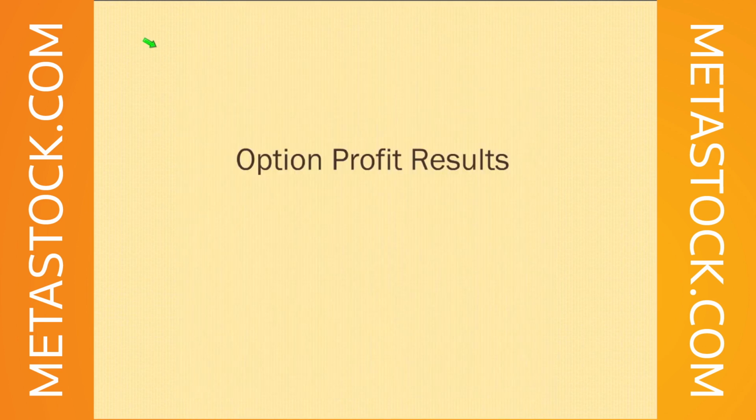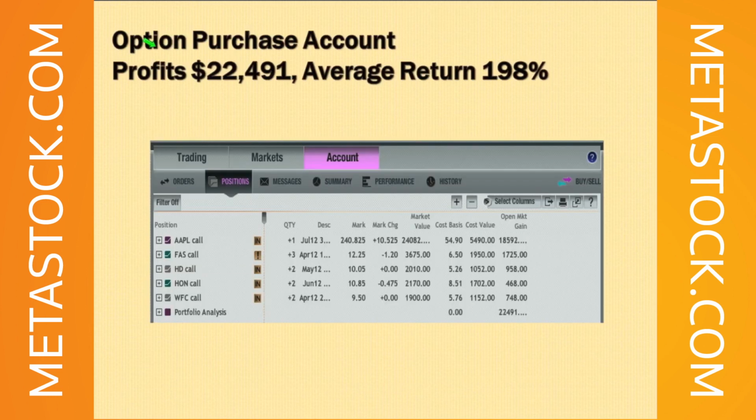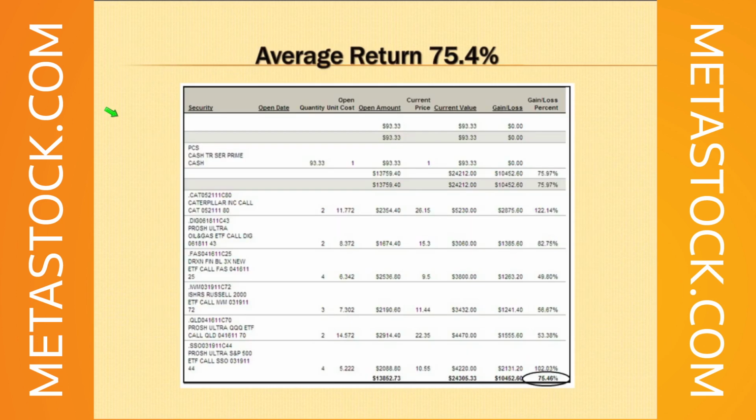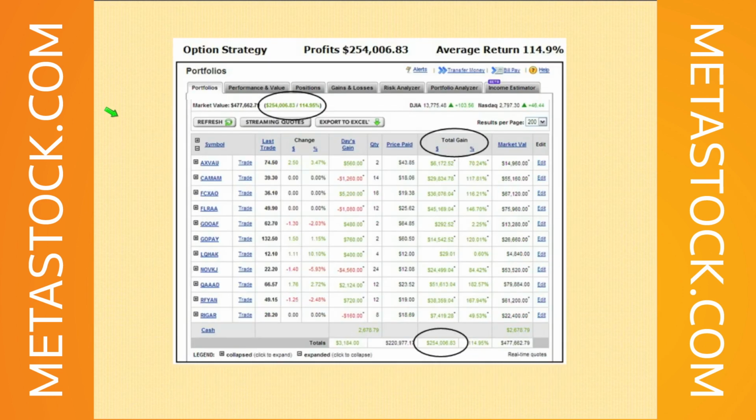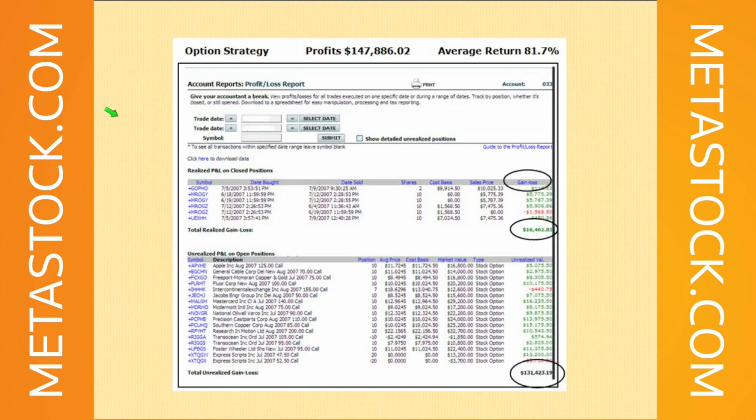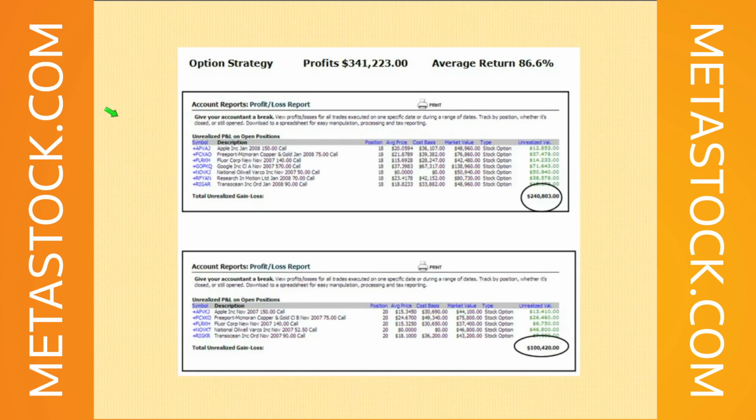Okay, and now I'm going to just take you through the option profits. And again, these option trades, there was over 1.8 million in profits and an average return of 85%. So I'll just run through these option trades here quickly, and you can see the actual trade results for Prime Trade Select.